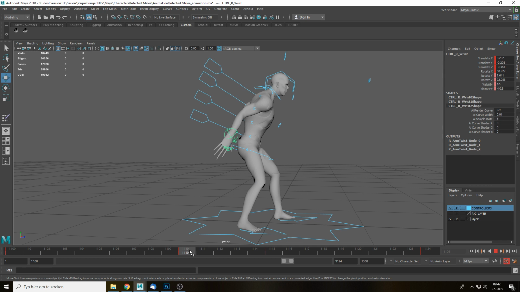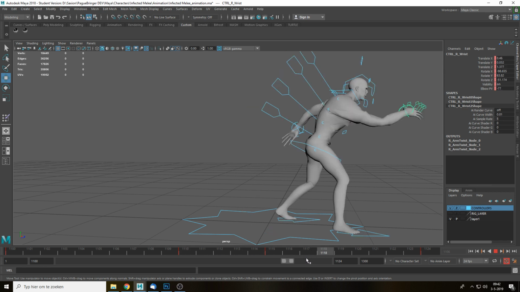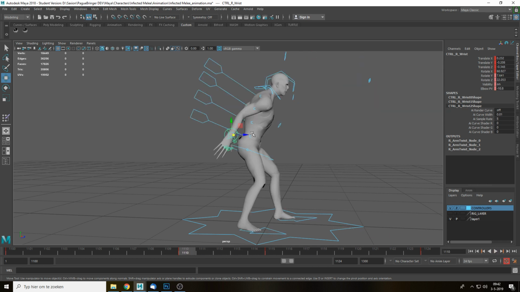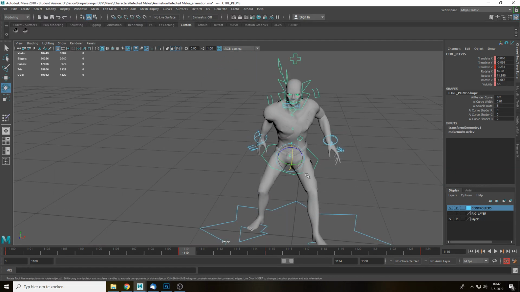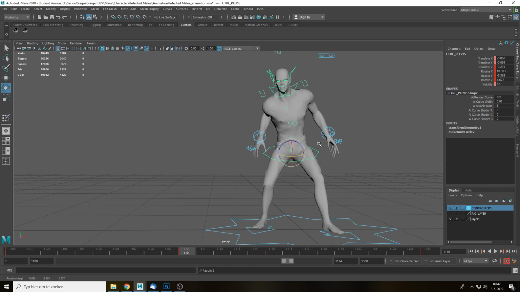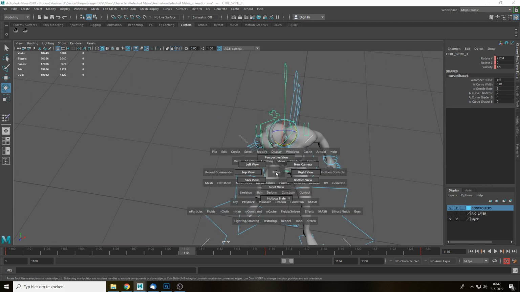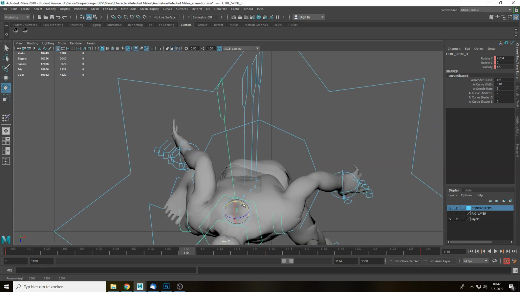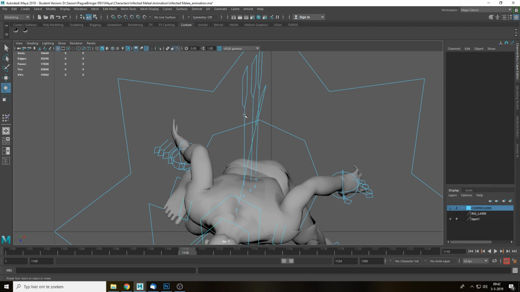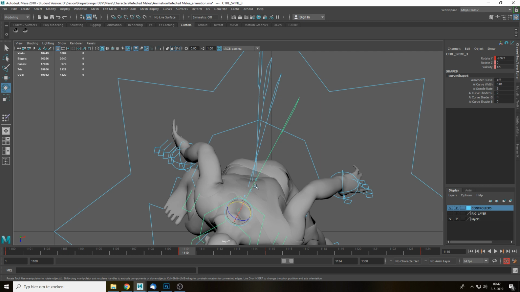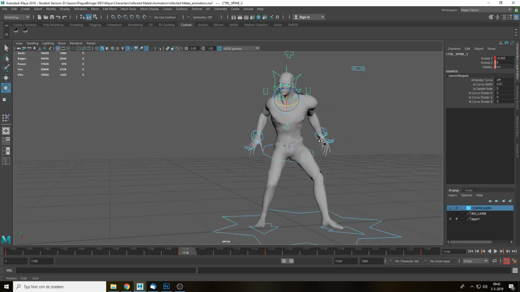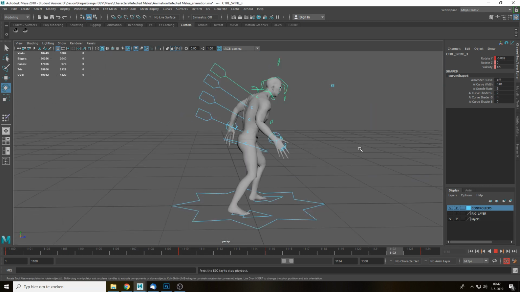You can see here it throws it back and then it hits it forward again. So if we move our arm back here, we also need to change pretty much everything here. So I also need to rotate this back here. Let's also fix this here. And this should also go back a little bit further. So on this direction, let's do these as well straight away. A little bit more here as well. Everything else is gonna look weird, but now you can see, right, it actually was a punch.